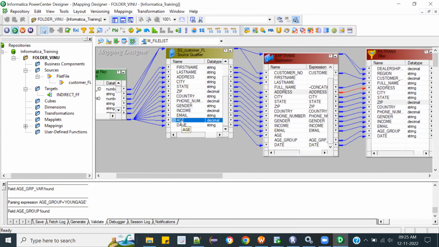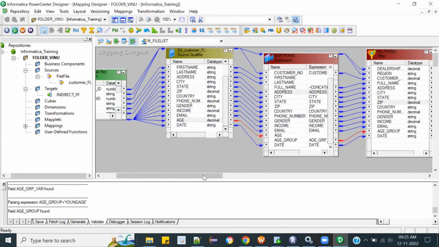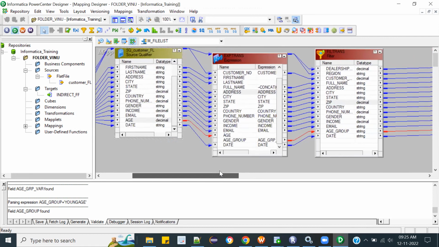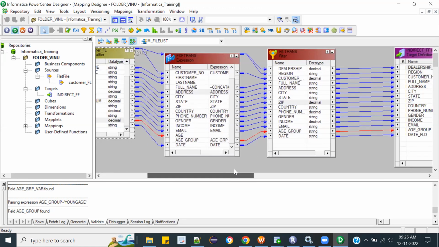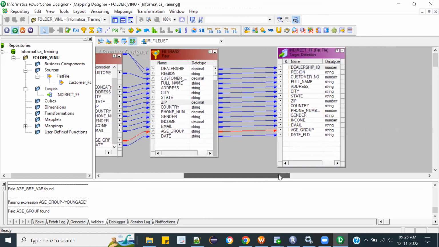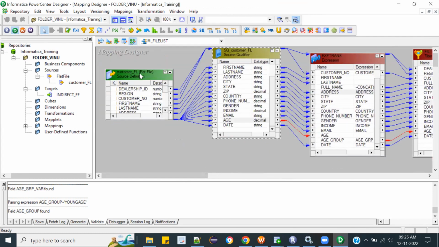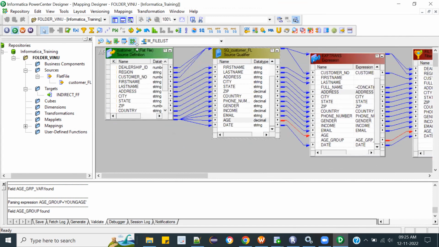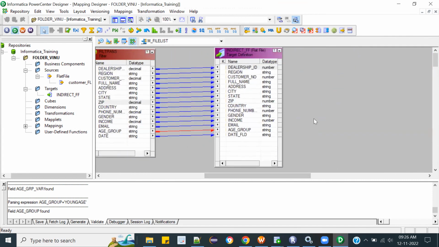Now let's check out the age, how it's been diverted. Guys, all these are kind of development tricks, things which will make your life easy. So age came up to here, but from here onwards it went into the output port, and from the output port, again you connect to the age group, and from there it continues. This is the kind of flexibility you can have while doing the development part. Now it's clear, right? I populated everything here, just save it.